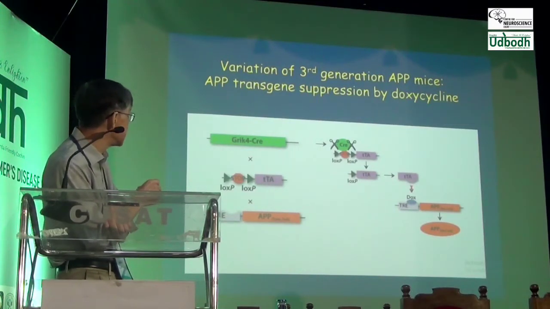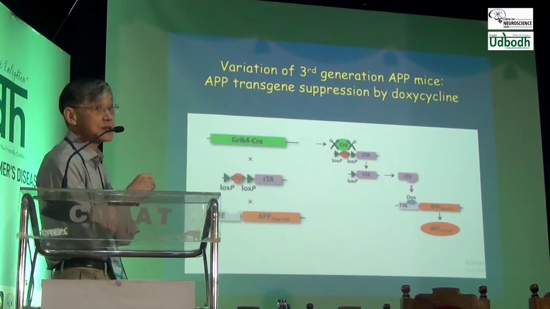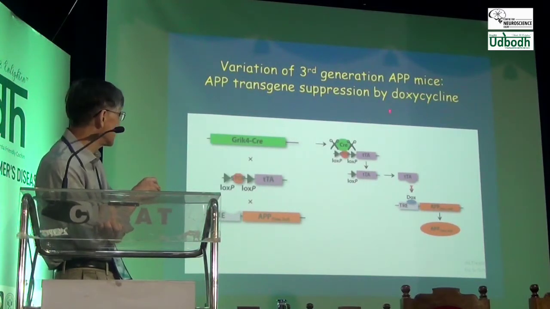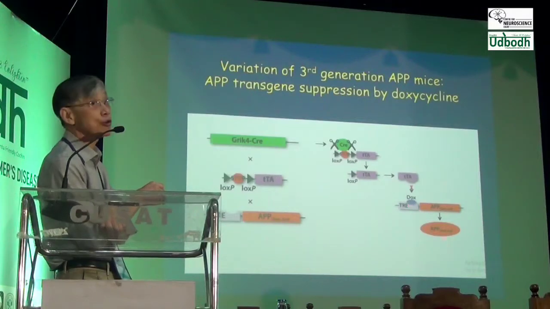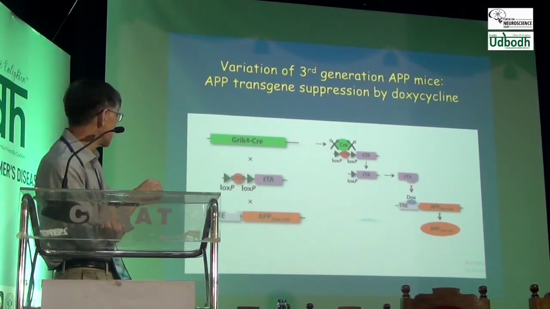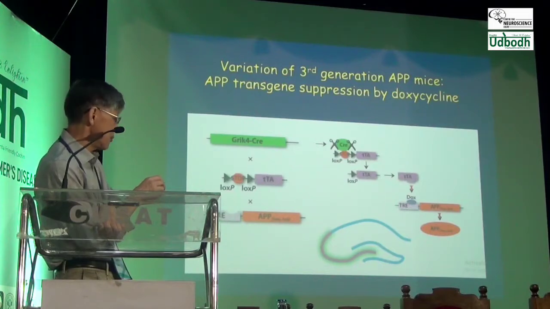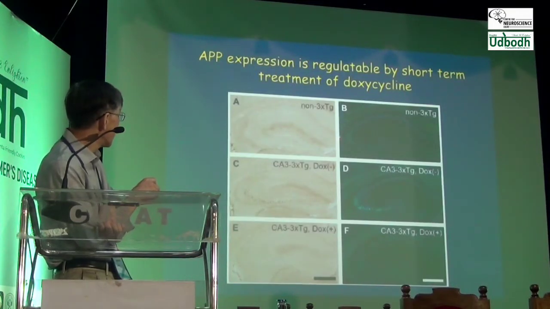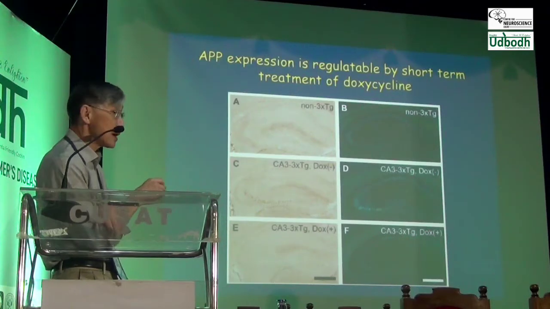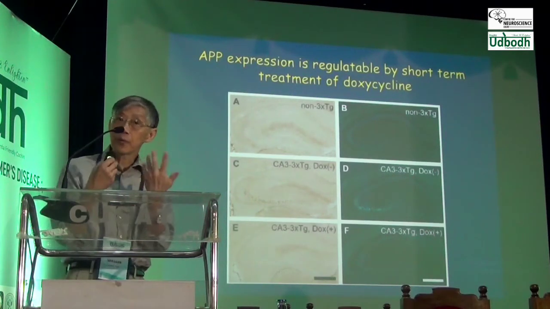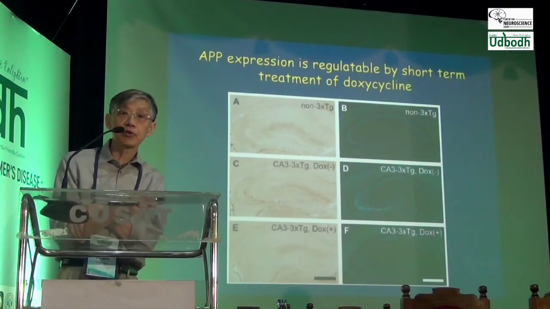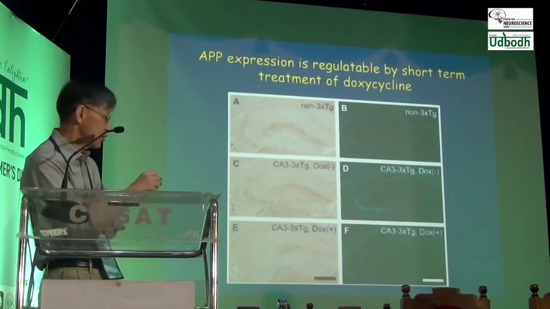But because of the tTA expression, the lovely thing about the tTA system is that if you add doxycycline, this is a so-called Tet-off system, the doxycycline blocks tTA and you turn the gene expression off. In this particular case, this is what we get. If you stain by immunocytochemistry, here's a non-transgenic mouse, here's a transgenic mouse. It's quite easier to see in this immunofluorescence image. You add doxycycline for 2 weeks and the expression goes away. So this shows you that we can target the APP transgene only to CA3 neurons in this particular picture.